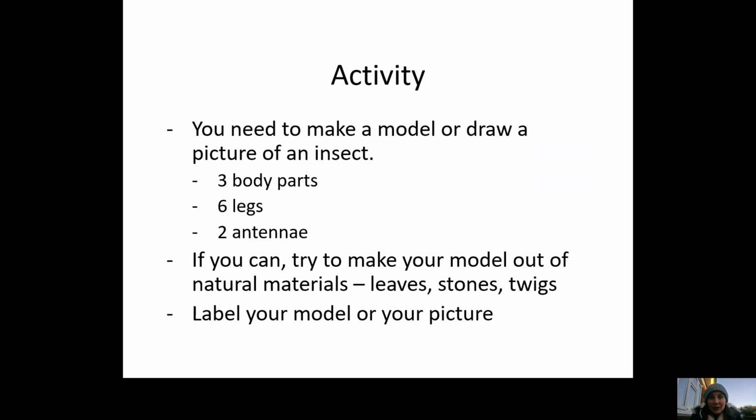But you don't need to make it with natural things. You can make it with Lego, if you've got Lego in your house. You could make it with Play-Doh, if you've got Play-Doh in your house. You could make it with pasta, or you could paint it or draw it. It's completely up to you. And then I'd like you to label your model or your picture with all the different parts that make us know that your animal is an insect. So I'll give you an example here.